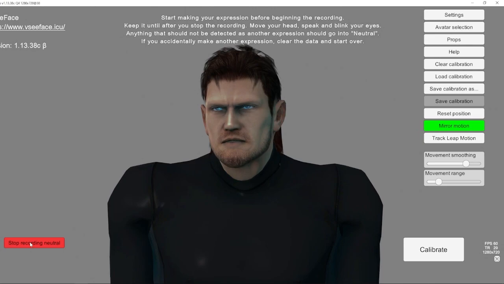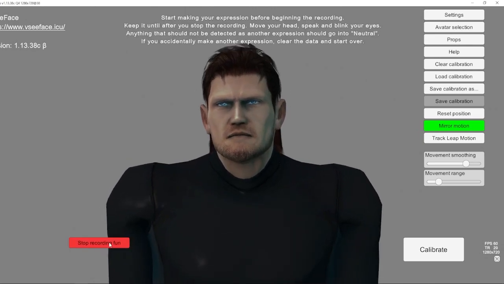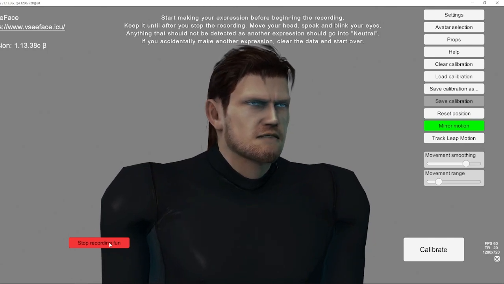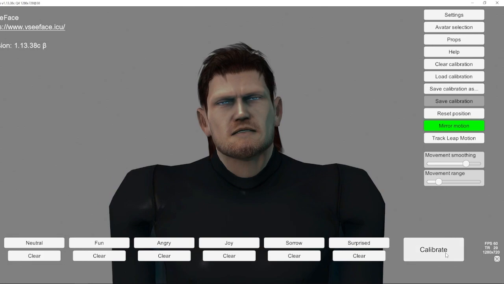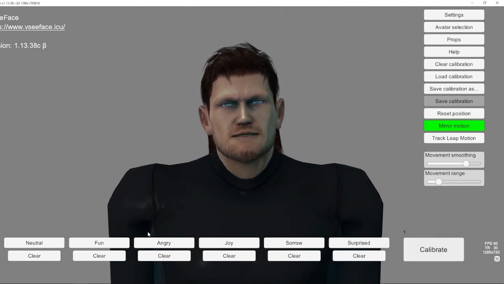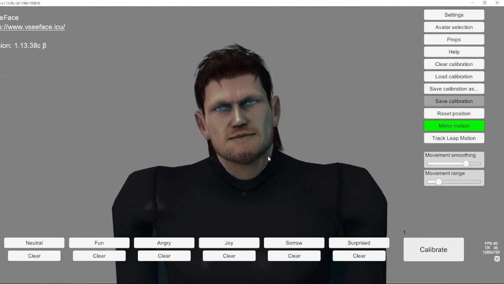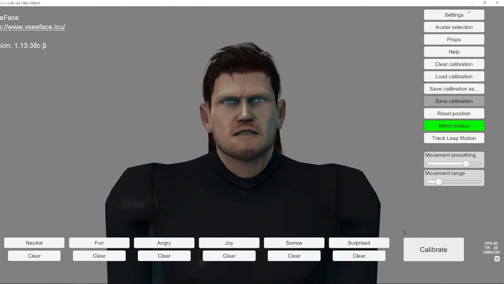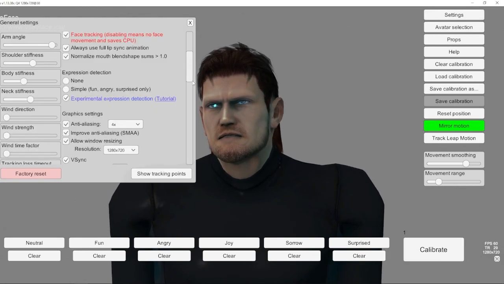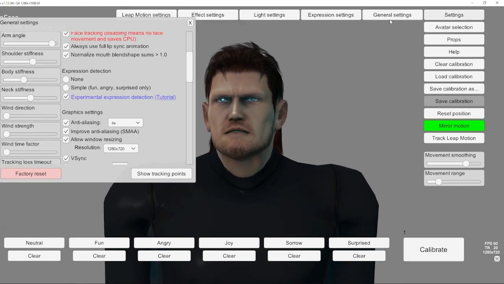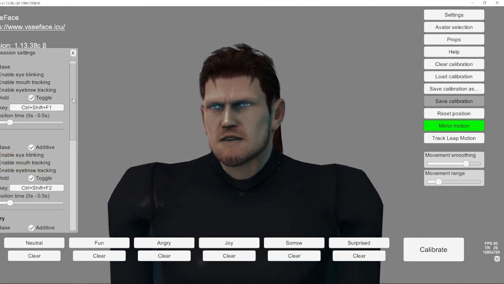So if I stop recording neutral, go into fun, smile and talk, move your head around, that kind of thing, stop recording, hit calibrate. You can do the other ones, but as you can see, now it's looking a bit more natural. And if the blend shapes are moving too quickly, there is a setting that you can use to change that transition time.